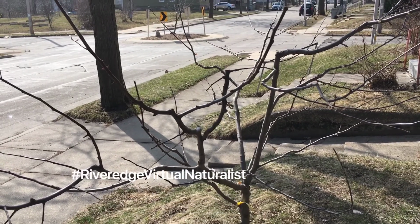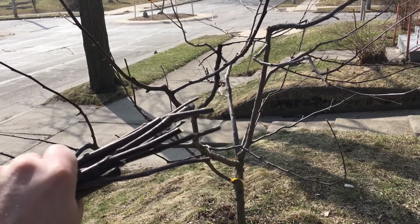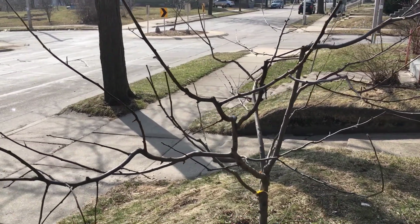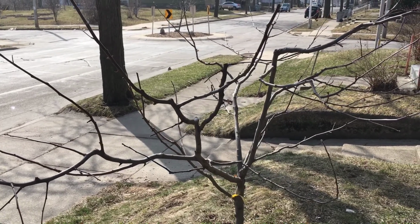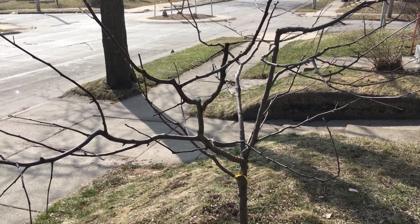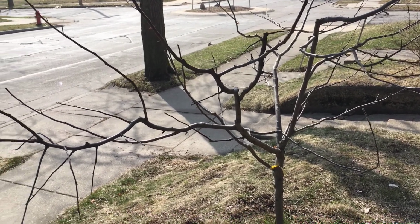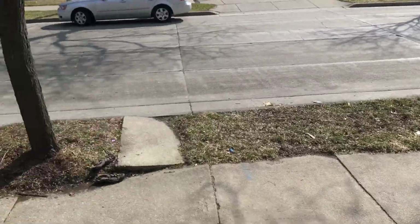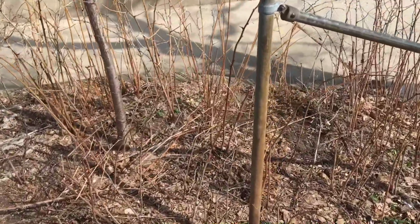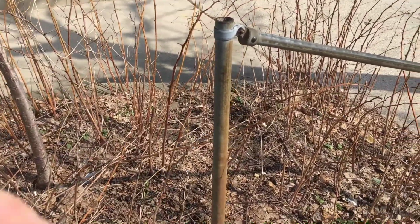This morning I've been pruning my apple tree, and you get these nice little twigs that are real small and skinny, but rather than throwing them away or immediately composting them or chopping them up too small, I've been cutting them into, say, 3 to 6 inch lengths, so that birds can take them away and use them as nesting material.